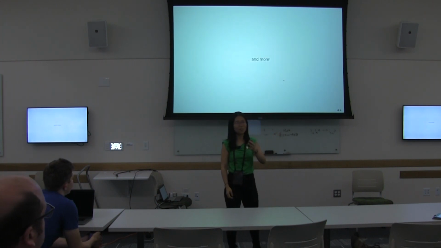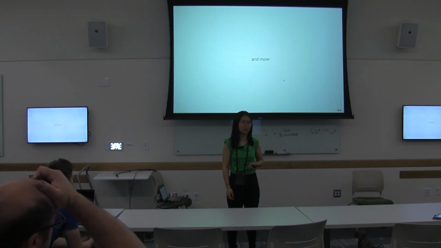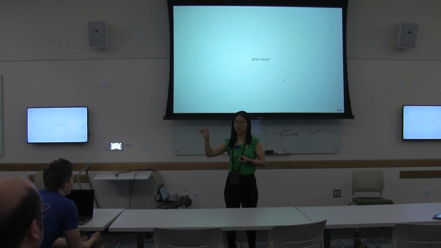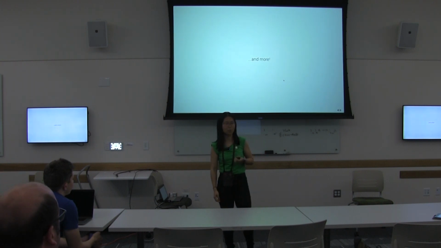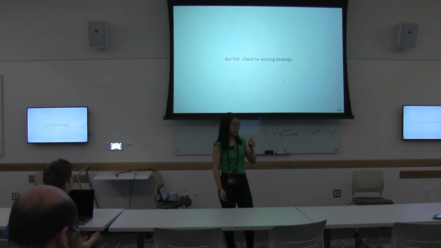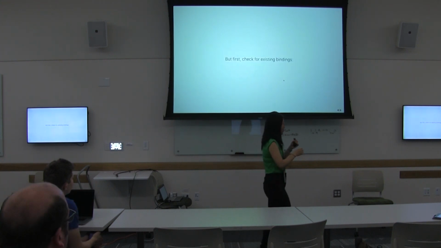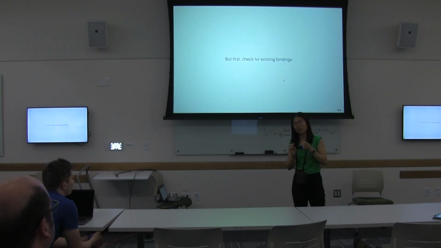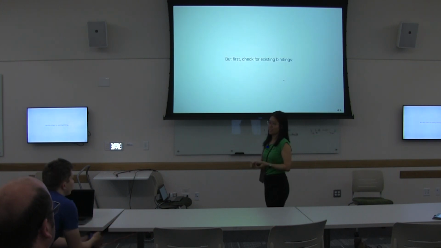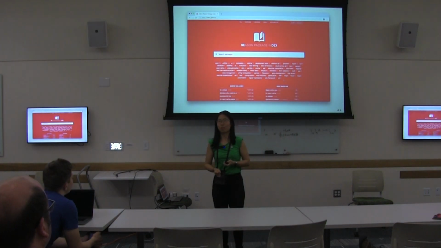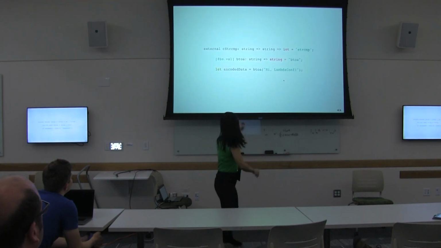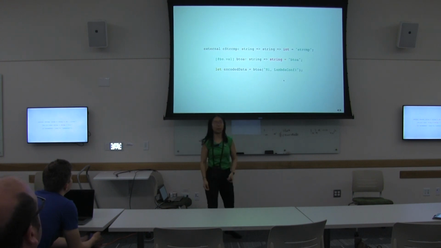And there are quite a few more of these. I've just given you some of the most commonly used ones, but there are many more. And at the end of my slide, there's actually a link where you can find more information about each of those. But you can imagine that if you're writing these, sometimes these can get really complicated. So the first thing I would advise you to do is to check for existing bindings. By bindings, I mean literally just this, the BS stuff. That's the binding.